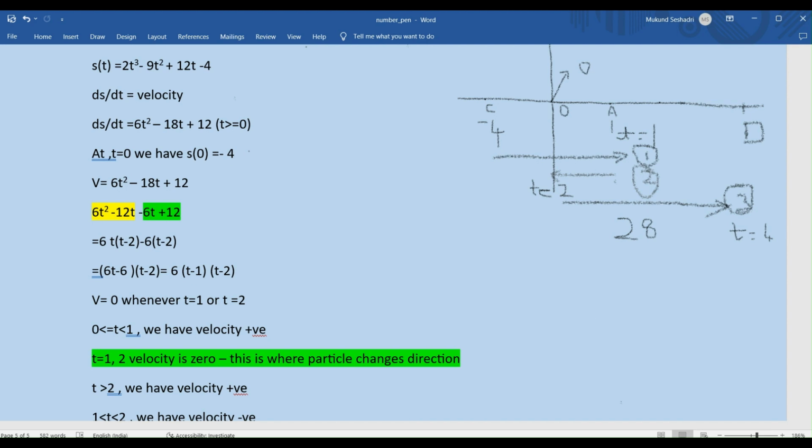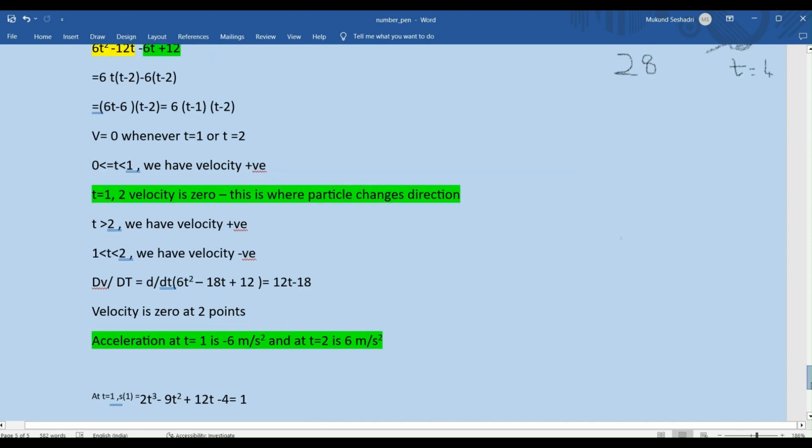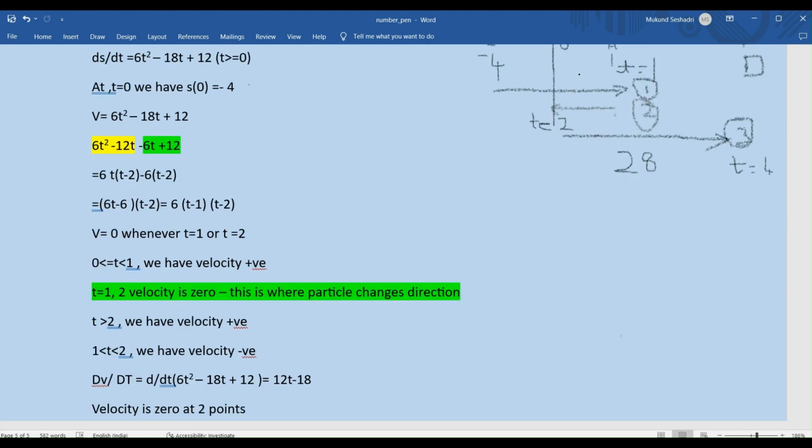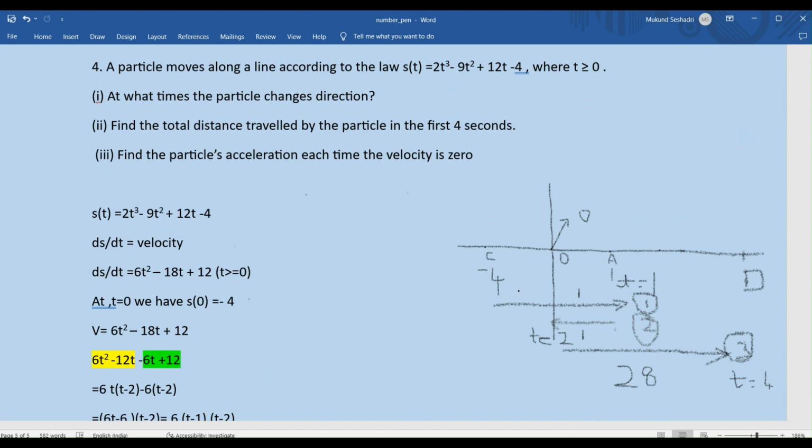And at t is equal to 1, where are we? Let's go back to this sum, right? So 1, and this is also 1 because we have come back to 0 at the end of t equal to 2. So we've been asked to calculate the total distance. When t is equal to 0, we were at minus 4. So we traversed this distance of 4, and then we traversed this distance of 4 plus 1 to reach the point A, which is at the end of one time unit. So we traversed 5.